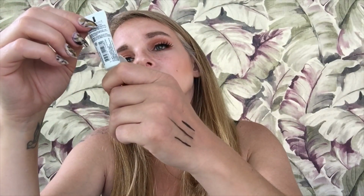Next, okay, I got a primer by It Cosmetics, and it is Your Skin But Better Primer Plus Oil Free Makeup Gripping Base, Pore Refiner and Hydrator. So that's what that looks like. There's not much in that one either. It feels like a water-based primer, and it's clear. So it feels nice though. I do like that.